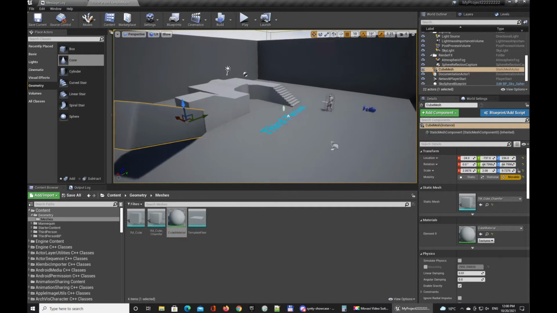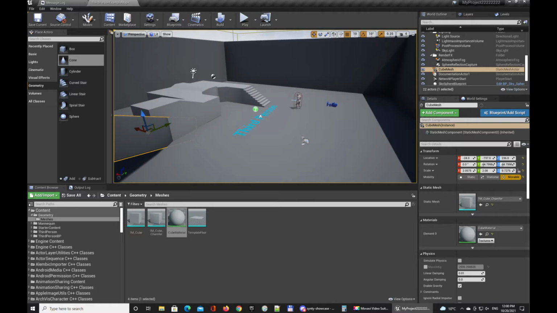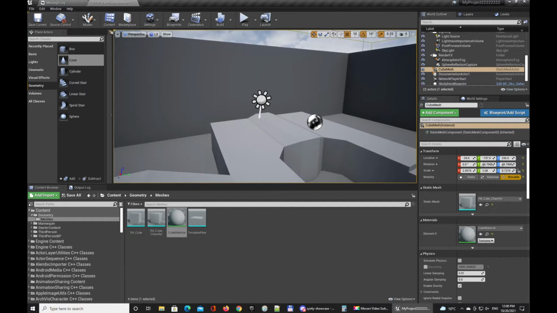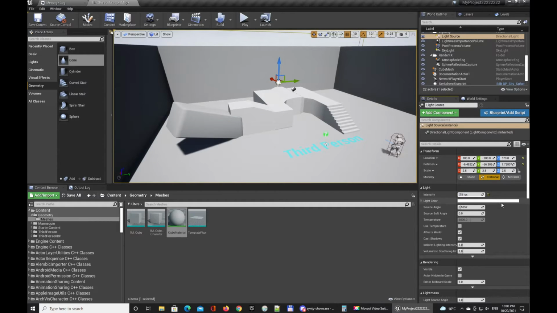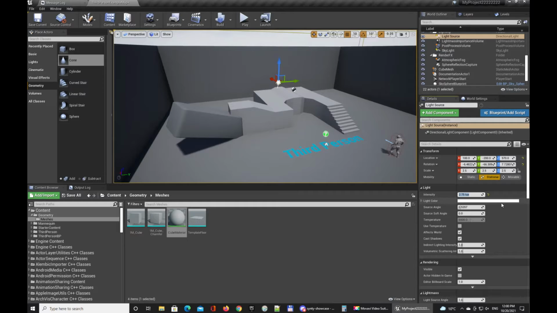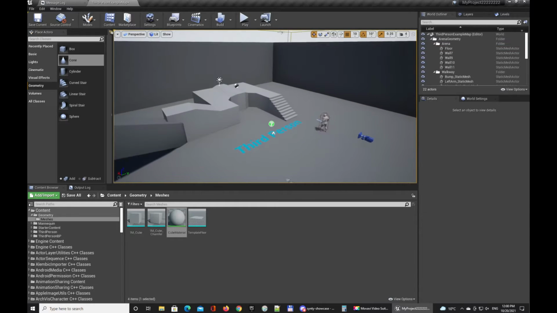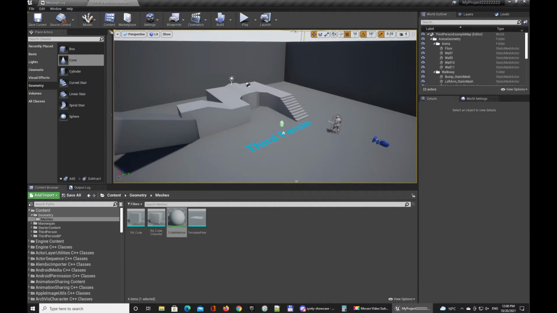Okay, let's take a look. What else do we have on the scene? Well, we have the icon of our light source, and here we have the intensity of light. So, for example, we can change it. Let's say we'll change it to 4, or we can change it to 10, or let's go back to 2 plus the 2. So that's the idea of these placed elements on the scene.